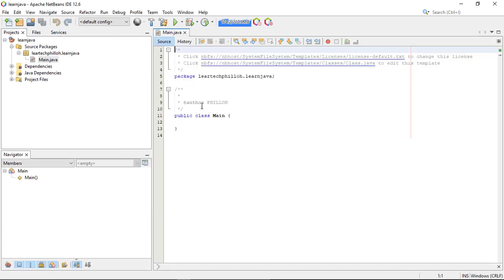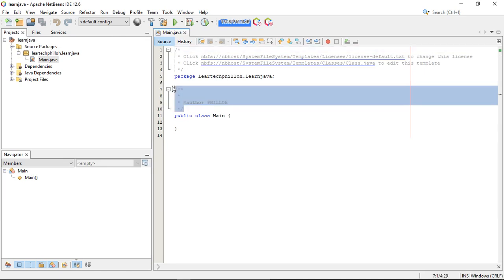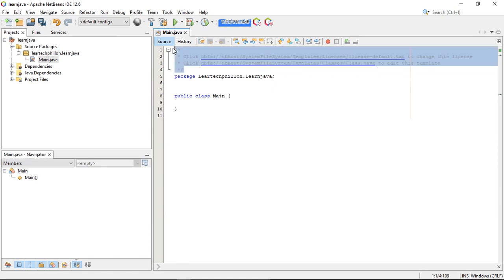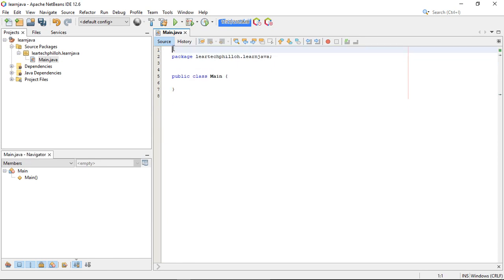After you click finish, you'll find that the basic tags for Java are created. These are just comments, and you can delete them. Now this is your class, class main. The class name is the same as the file name.